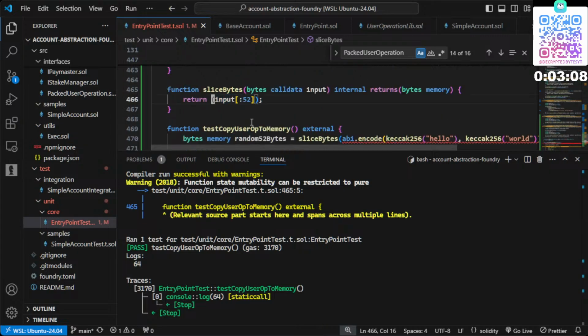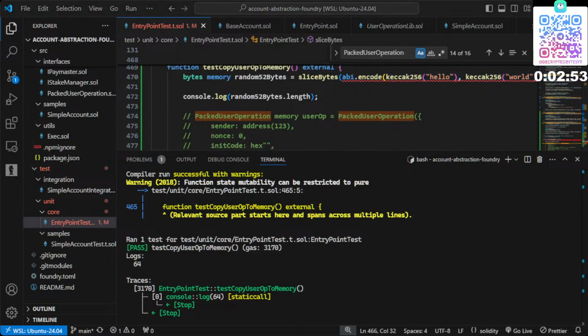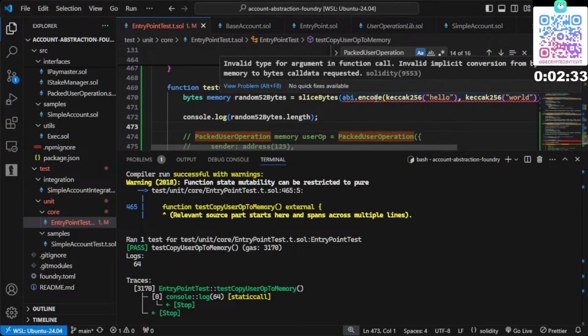I asked this to ChatGPT, like how to go about this. So just keep that in mind. And code packed. Okay. Invalid type for argument in function call.